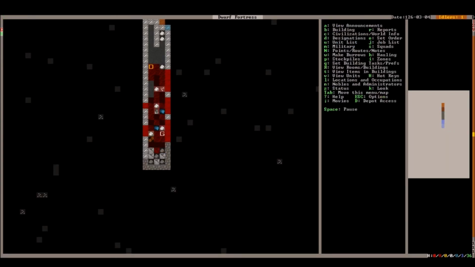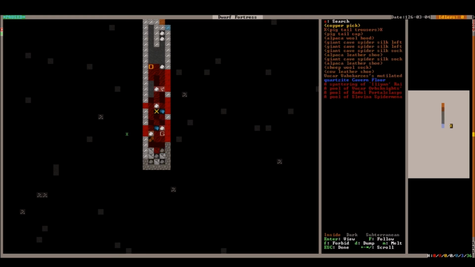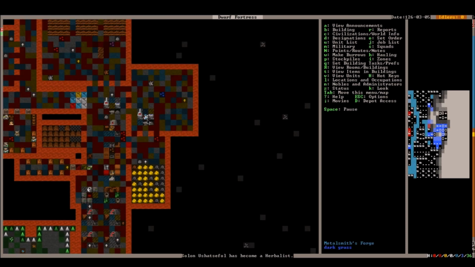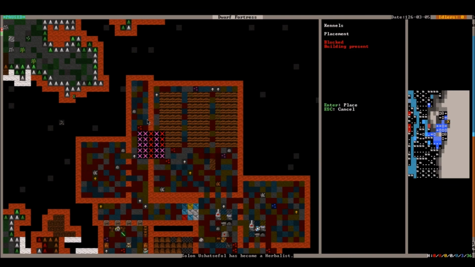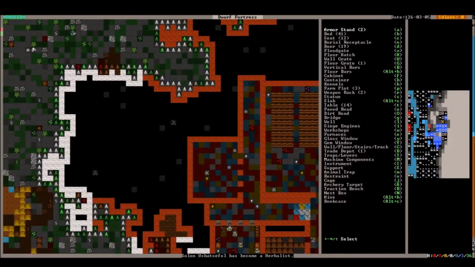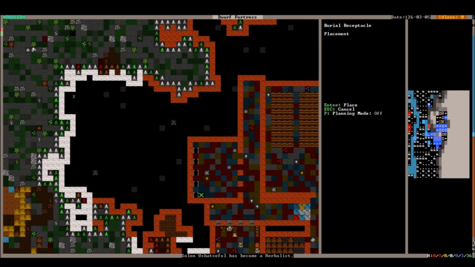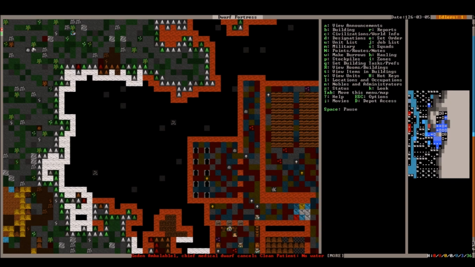So oh, did she just die? No, that's somebody else. There's a bunch of bodies down here, so I was a little bit concerned when I saw the dead dwarf there. Hey, we did build a bunch of coffins though, didn't we? I think. Burial receptacles, and yeah, there we go. Oh, we did. Perfect. We were prepared this time. Just make this into a big mass grave. No fortress is complete without a mass grave, I've found. So we'll dump some of those bodies in there before they start to rot.